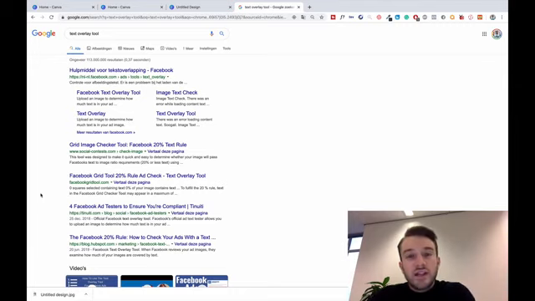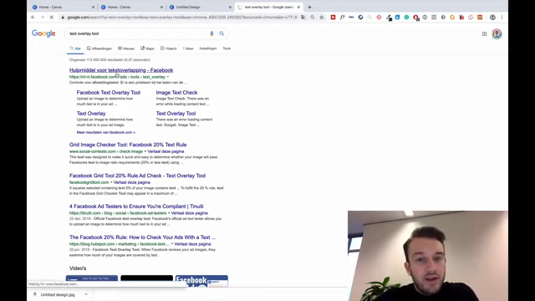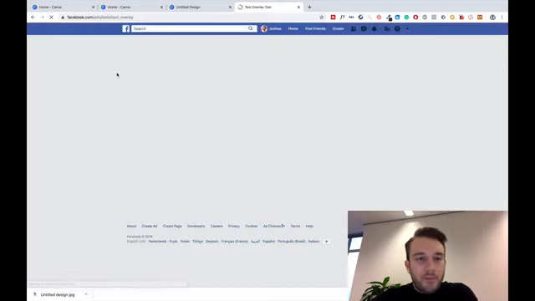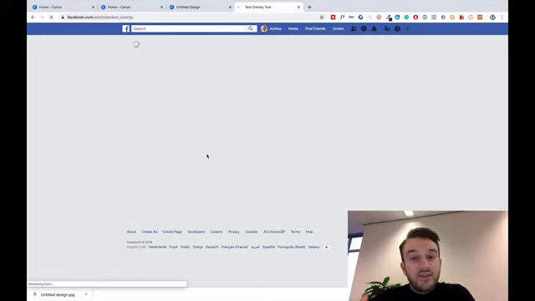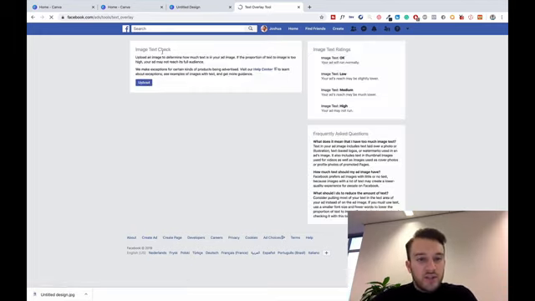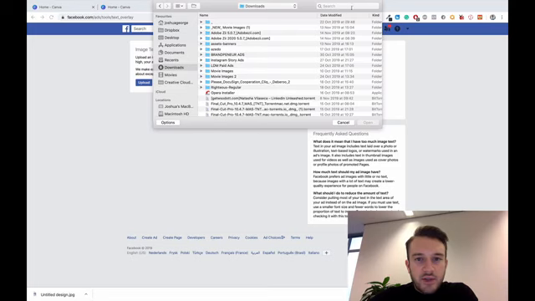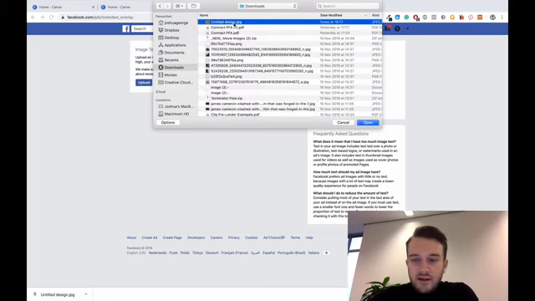If it's more than 20%, so if more than 20% of the image or the text is covering more than 20% of the image, then Facebook will limit the amount of reach that the text or the image gets. Why? Just because Facebook doesn't want you to spam. So Facebook just wants basically the creative of the ad to be as much image as possible. So this is the text overlay tool. You click on upload, go to downloads, and what was it called? Untitled design. There it is.